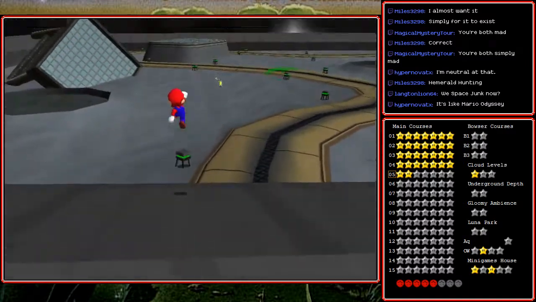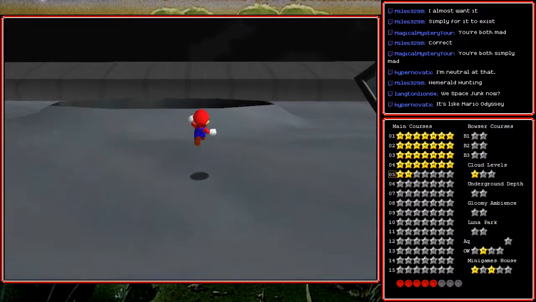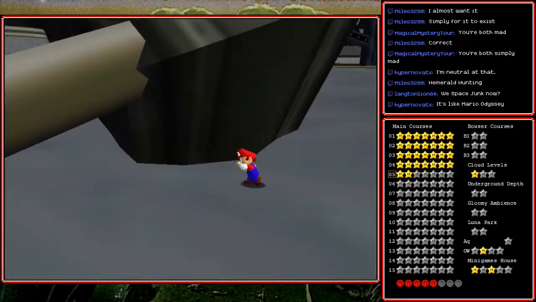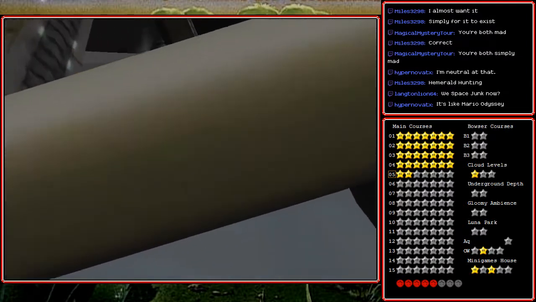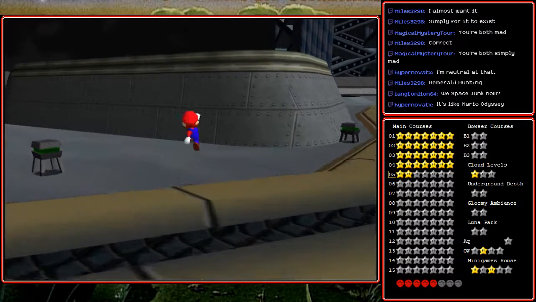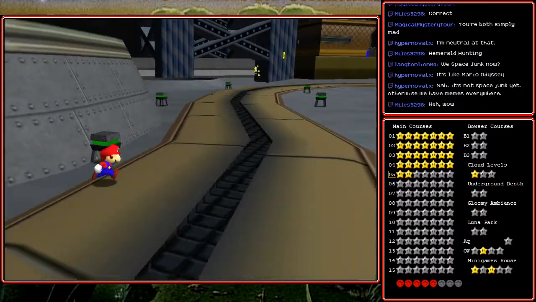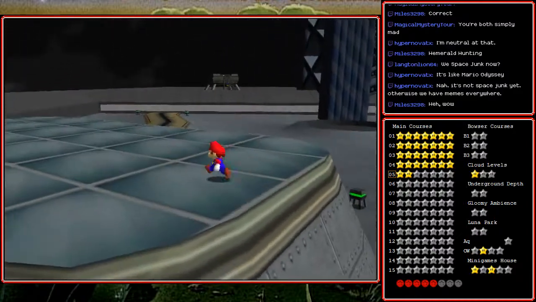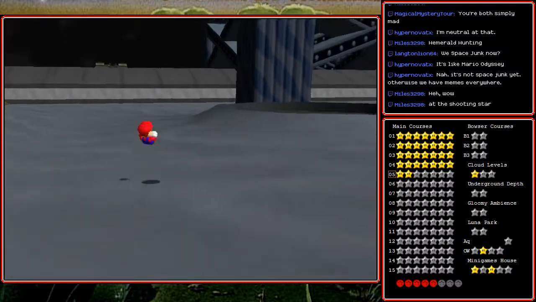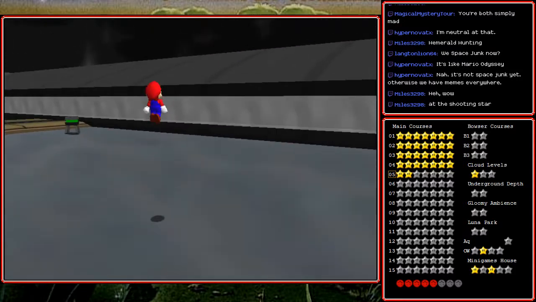Oh, you gotta love that. The shooting star. I'm not gonna get that yet, but gotta love that pun. And yes, you actually do have to collect that star. I'll give him one thing, this hack is creative. It's got some ideas.